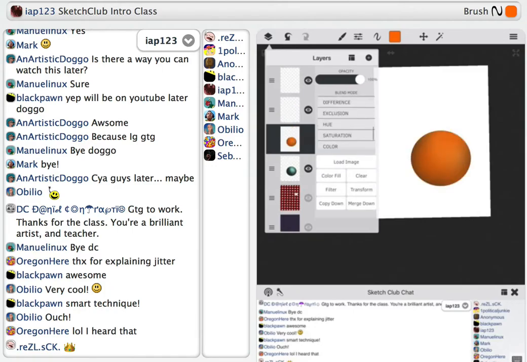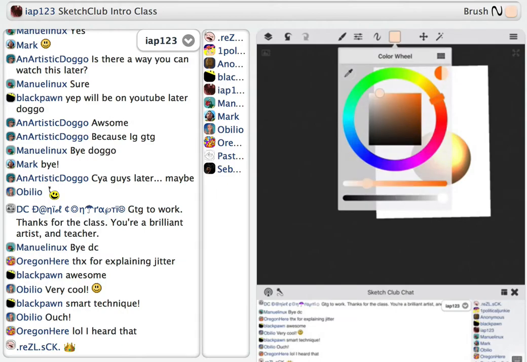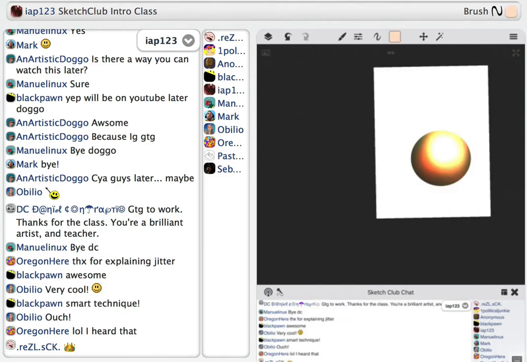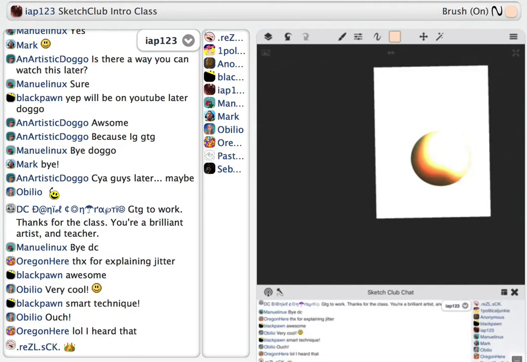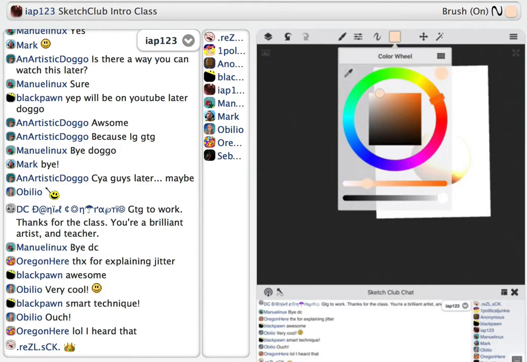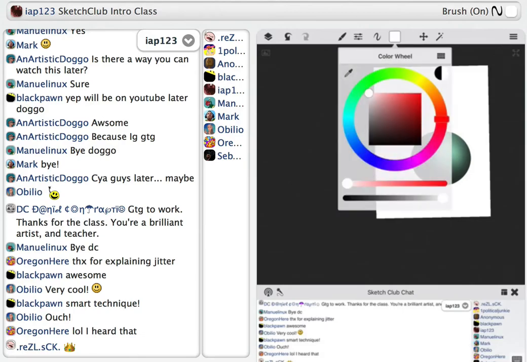Okay, so let's go back to this. So dodge is something where you get this glowing effect. Basically, the lighter the colour you apply to this layer, the brighter it will be. So if it's really pale, it will be glowing. If it's really black, it will go back to normal. So dodge is a quick way of getting a glowing effect.